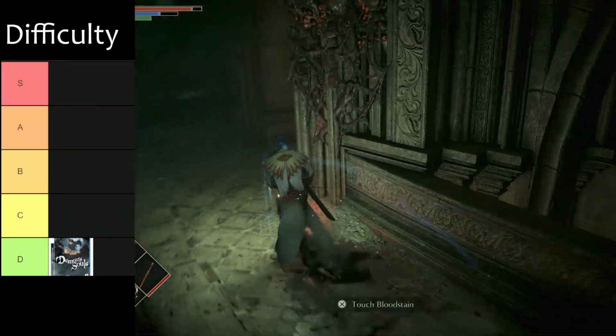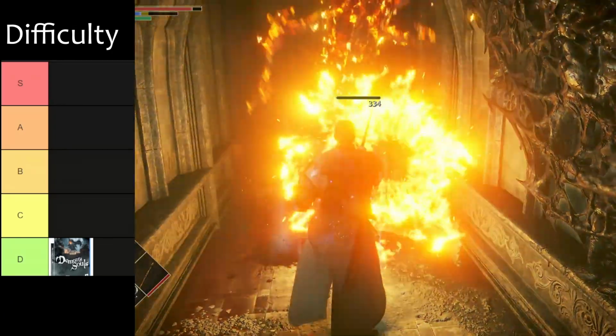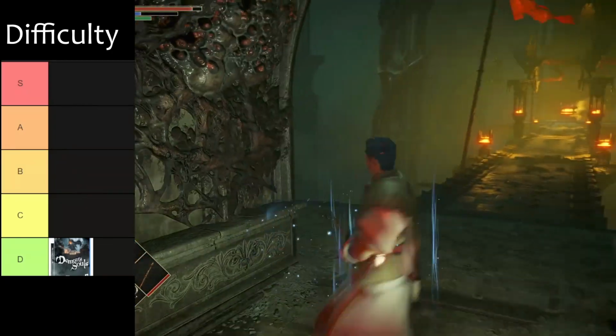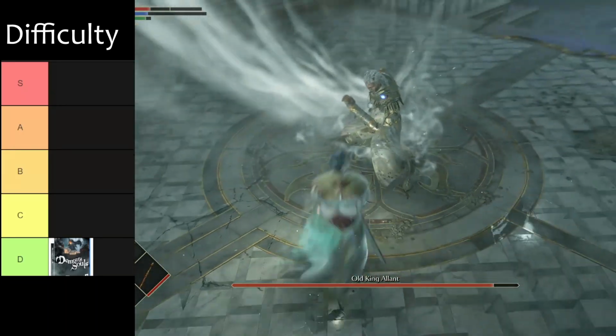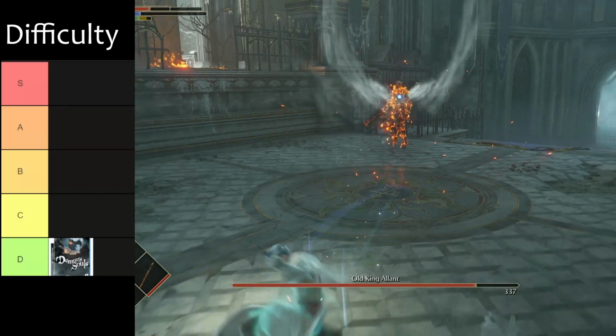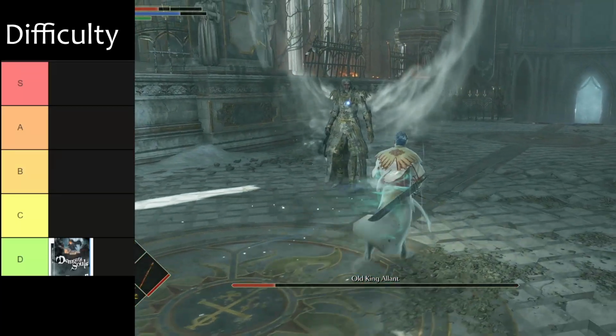Tacking magic on top of that makes it even easier. Magic is so comically unbalanced, I feel like it must be intentional. Again, this is the final boss of the game, and a single spell makes his damage so pitiful as to be barely worth noticing. And that's assuming the enemy even gets an attack in.